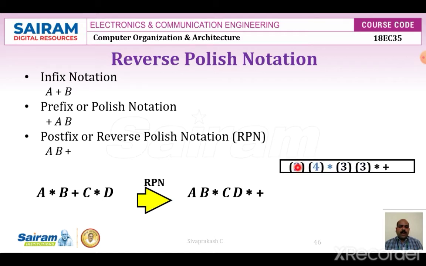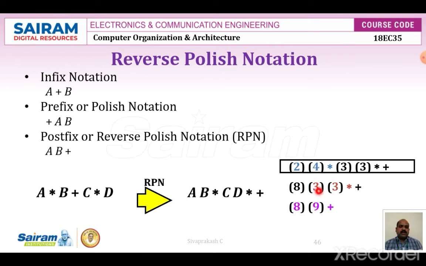Instead of ABC, I am going to take the data as 2 4 * 3 3 * +, which is nothing but 2 * 4 + 3 * 3. How is this going to work? First it's going to take the data 2 * 4 as 8. Then it's going to do 3 * 3, and the asterisk plus will be present over there.